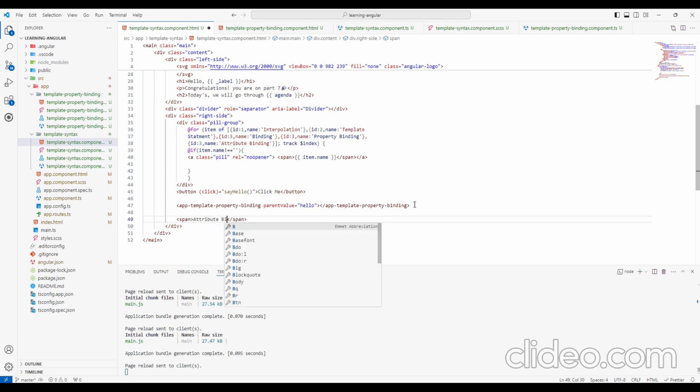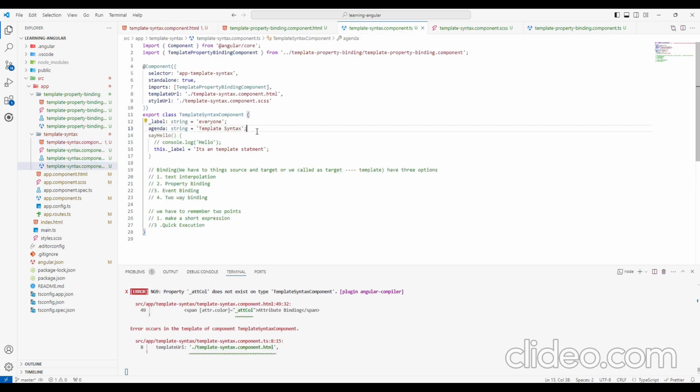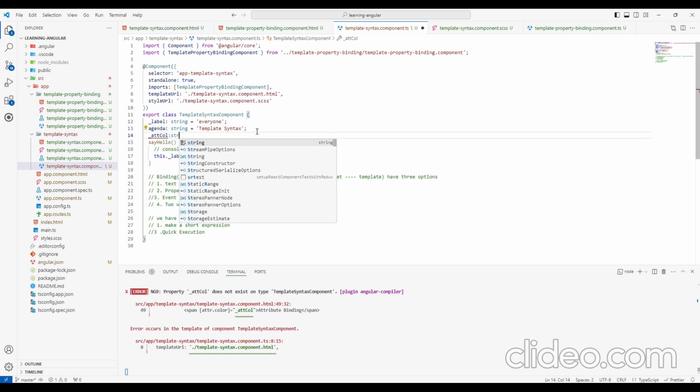attribute binding. So the first part is I am passing attr.color, attribute dot color equals to attr color. Sorry. Now again, we are not getting the definition of this here, so I am declaring a variable of string and passing it to lbl text.